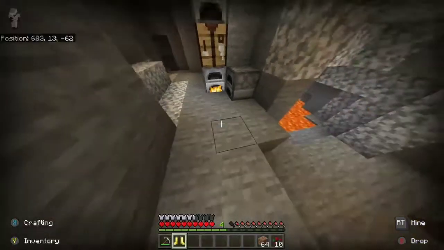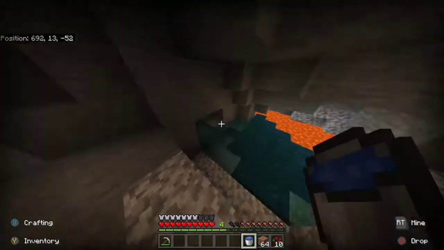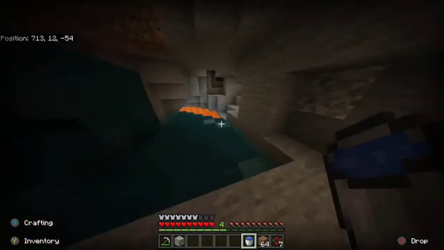Okay, so let's grab the last four ingots and grain into gold. Got ourselves a bucket. Grab some water. Make a portal.